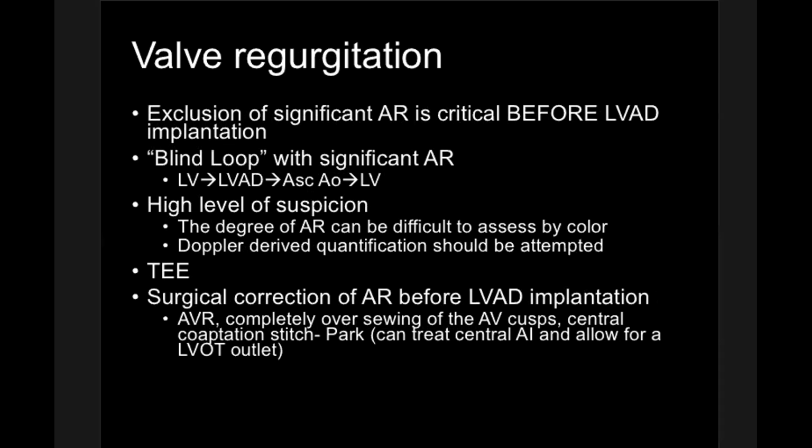Again, you'll see some common themes: aortic insufficiency. Exclusion of significant AI is critical before LVAD implantation. The reason is that significant AI will create something called a blind loop. The flow will go from the LV to the LVAD to the ascending aorta and then back to the LV, and obviously not help the patient's hemodynamics.